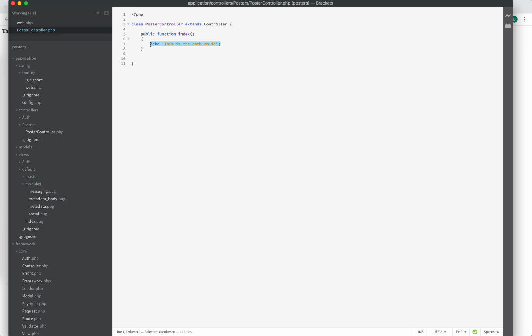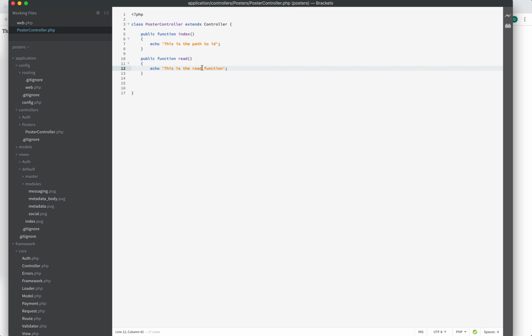What we want to do in here in particular is read the ID, and I will show you this in a while. But before that, I do want to show you how we can target specific functions within a controller. So let's create another function in here, and let's call it read, which is about reading the information of that particular ID. And let's echo this is the read function.